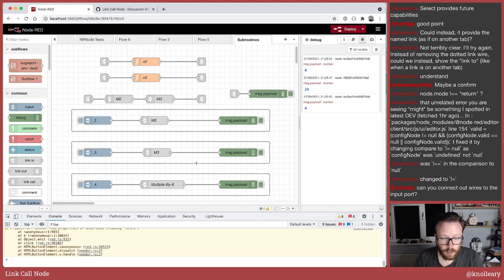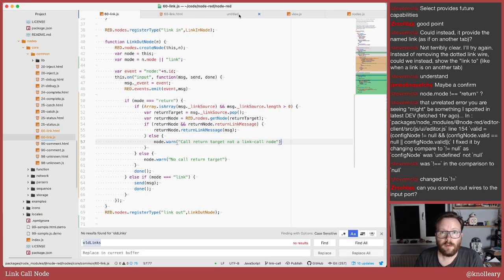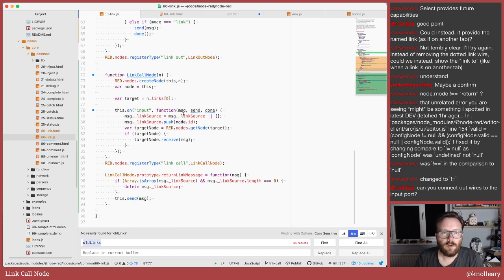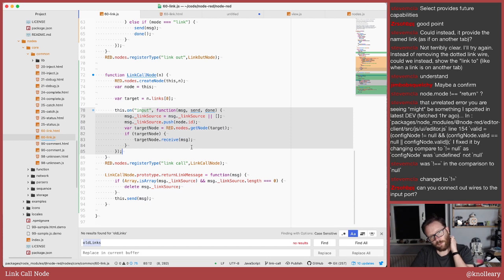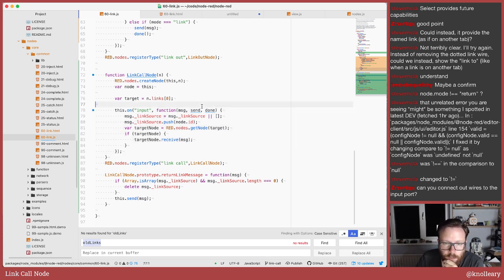I don't know. And the other bit I've conveniently ignored on our link call node is message.done. So this was the new async messaging API we introduced last year, which allows you to track messages through a flow, and that only works as long as the nodes call done when they're finished processing a message.